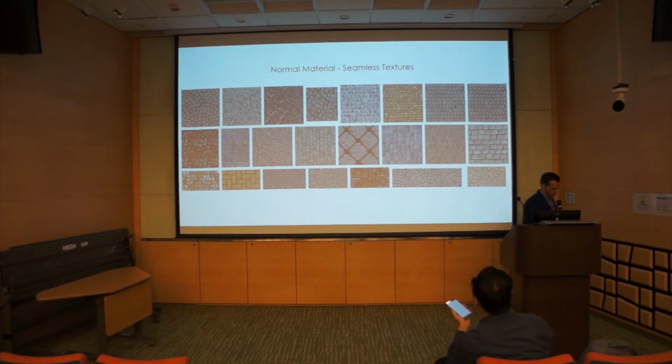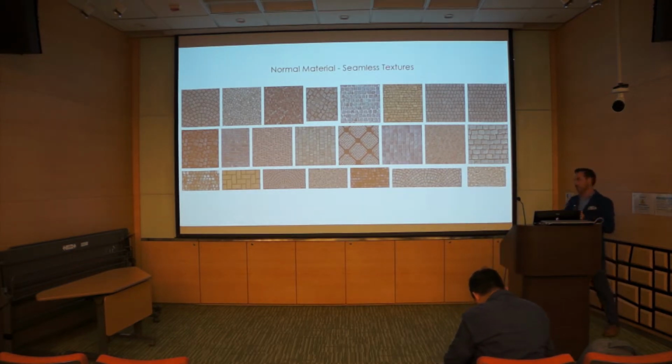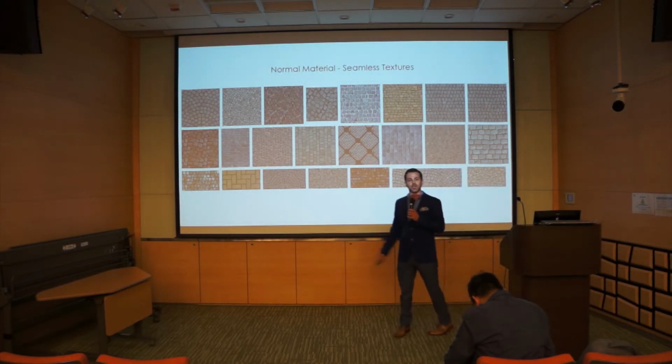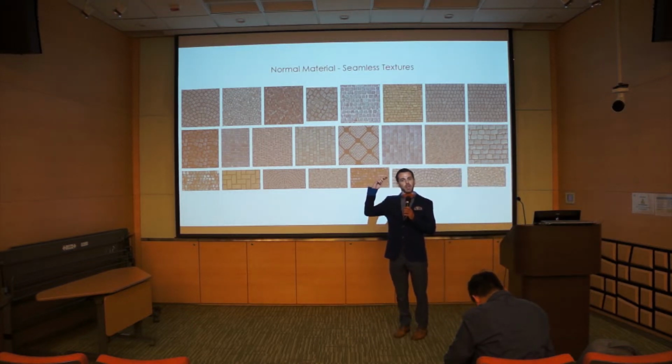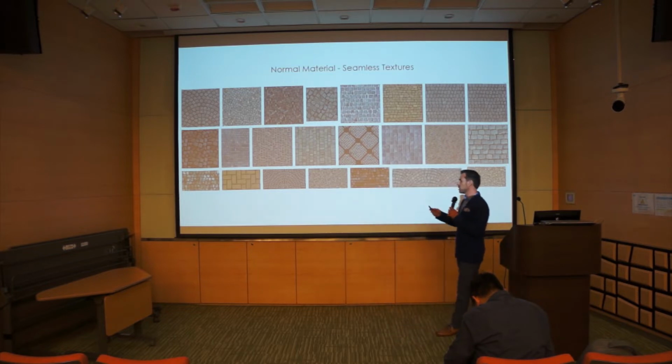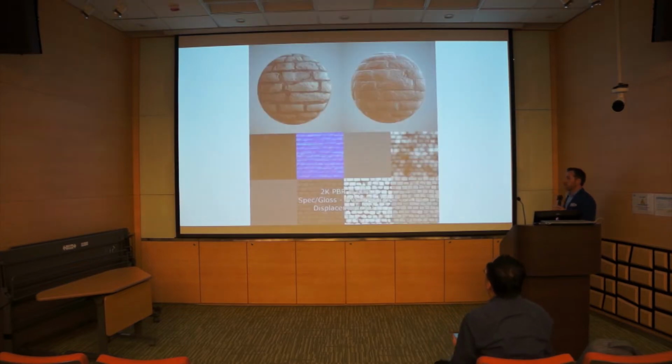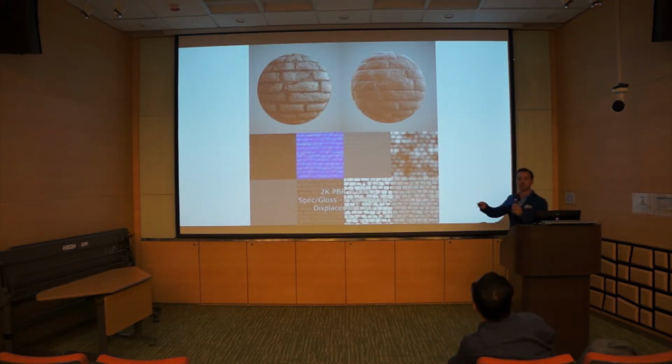How do we create those materials? Well, as an architect myself, I go online and I search for the material that I'm looking for, and I look for seamless textures. And then I apply those seamless textures to my model, and wood, cobblestone, but it's only a one-dimensional application of the material.